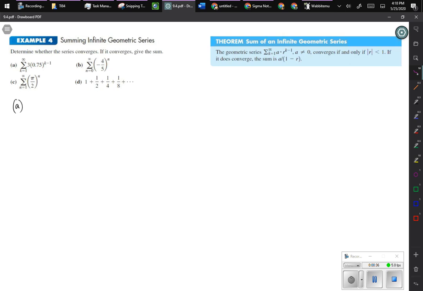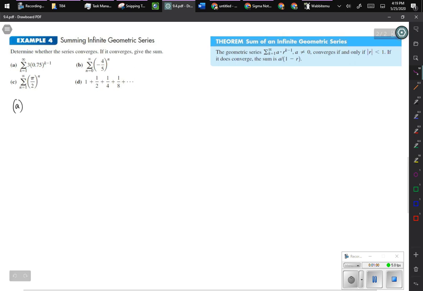Now, the logic is that if the common ratio is greater than 1 and you're adding constantly, then you're basically going to end up adding to infinity. But if you're adding something that's getting infinitely small, because you're multiplying by something between 0 and 1 to get your next number, then that's where you'll have a convergence, and you can find it by that formula.